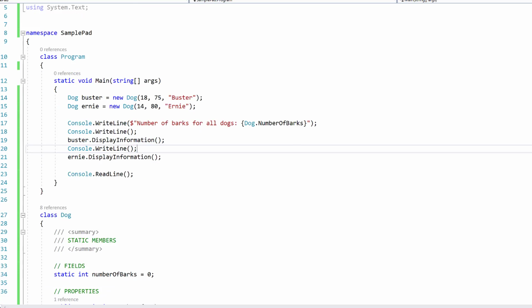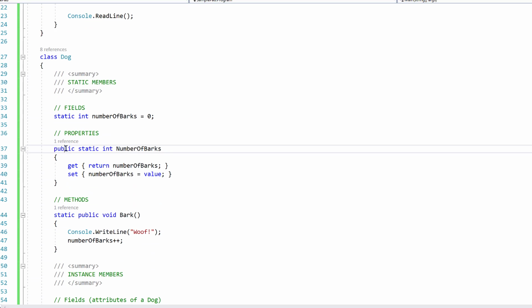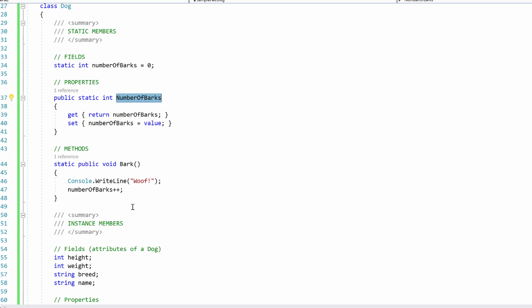Just again, the order of definition, and again, with regards to visibility, that matters whether it's static or not. Static or instance, you have to specify the protection level. The order of the definition here, and here with number of barks, public static int: protection level, static or instance, where instance is nothing, type, name. This also applies to methods, but again here, static public void bark. You can flip it around if you want, the visibility and the static, but traditionally, and I did this wrong, it should be public static void bark.